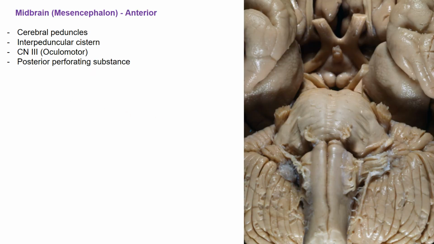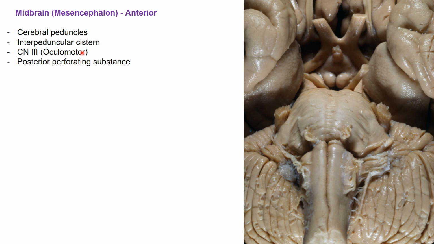Okay, and then moving forward, we're now going to be talking about the mesencephalon. So we've now covered the pons, and we're moving superiorly. So we're going to start with the anterior portion of the mesencephalon. Again, this is not the best view to see this in, and we're a little bit tilted, so we can't see great. What I want to point out is on either side of the mesencephalon, or the midbrain, you are going to have the cerebral peduncles.